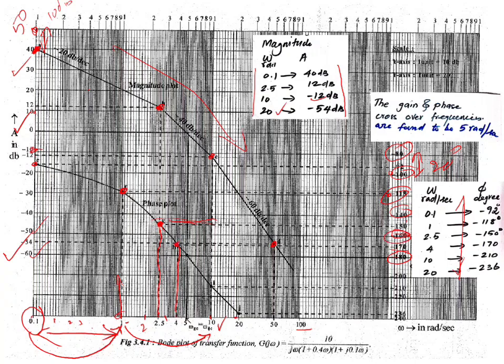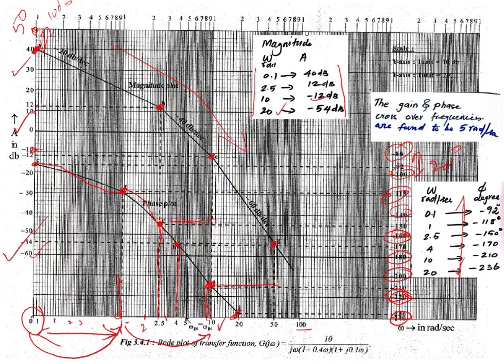So this is here, and for 10, here, 210 is in between 220 and 200. So this is a point. Then 20 is here, and the phase angle is minus 236. It is in between 240 and 220, so somewhere here. So we have to connect all these points freehand, and you get this plot. So this is actually the phase and magnitude plot.